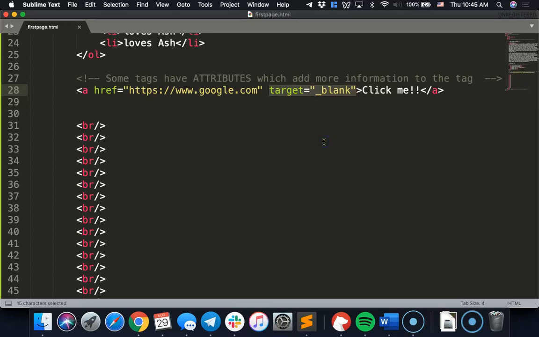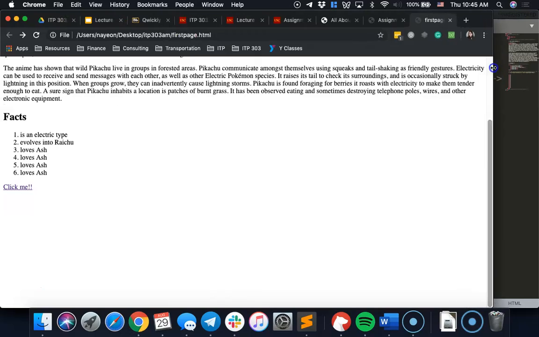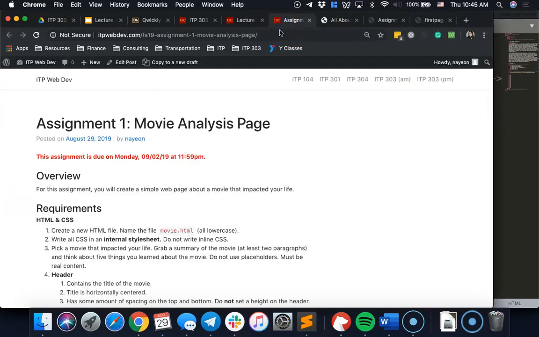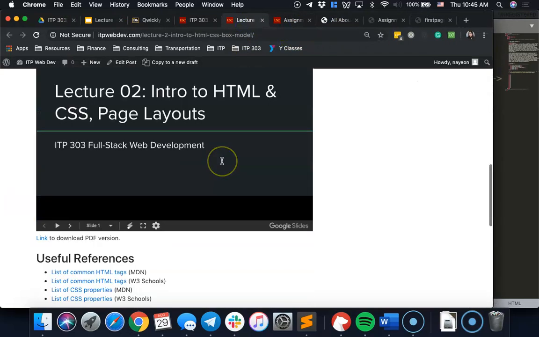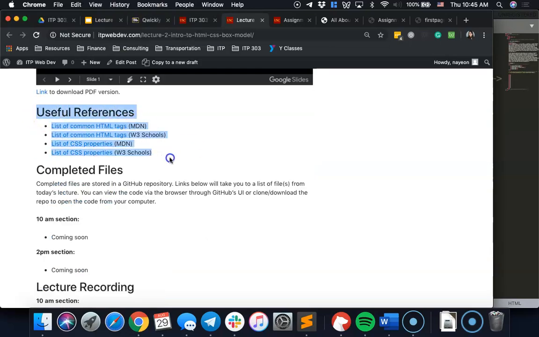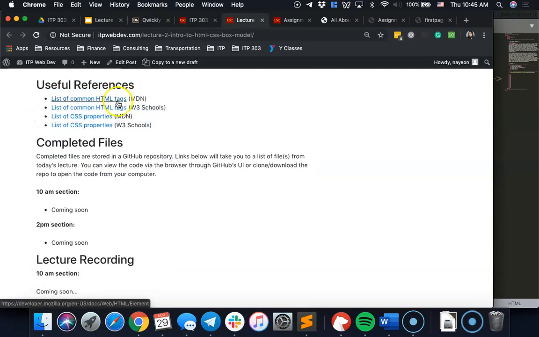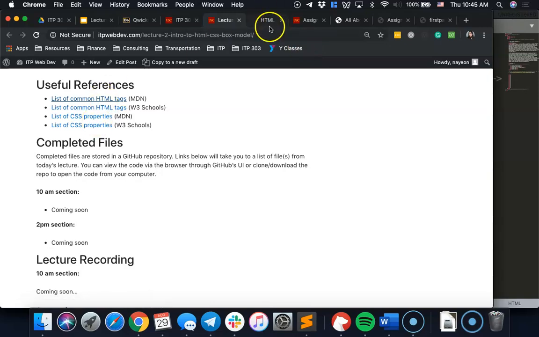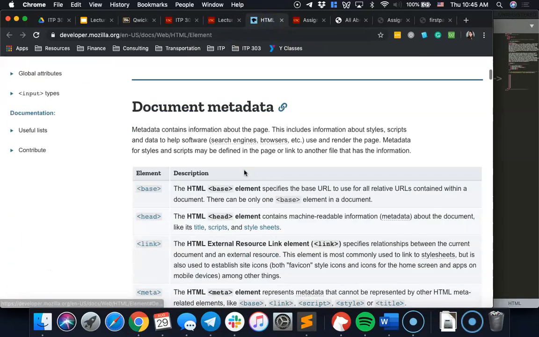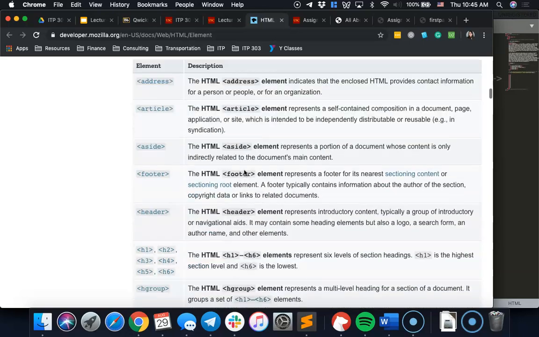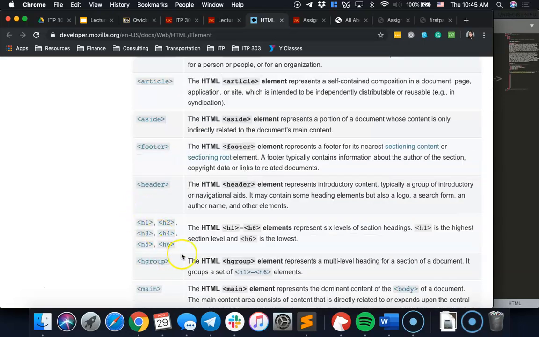So I'm running through a lot of tags with you, right? And you might feel like I'm just pulling this out of thin air, like how do you know all this, right? I want to show you a quick reference for that. Under here, I have a list of common HTML tags, and this document shows you a lot of them, H1, H2, right?